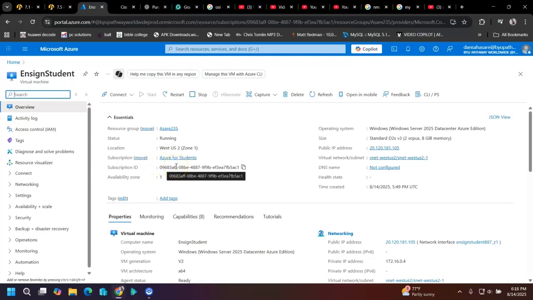Basically, as I said, I'm supposed to create a system for Ensign student success, and this is supposed to help with management, where we would have containers, or let's say OUs for the staff, and we would also have users, and then also OUs for staff computers.